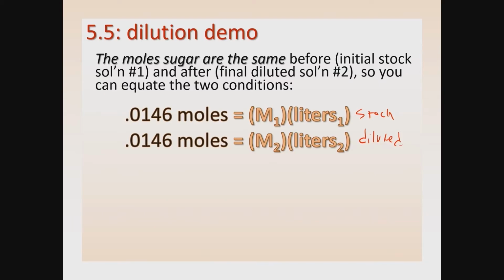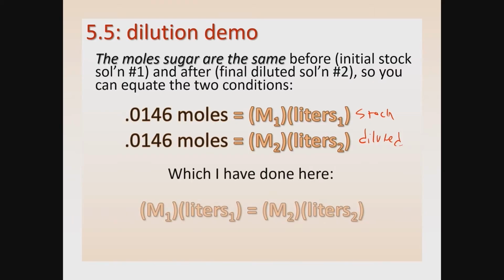So since those two equations are both 0.0146 moles, they basically can be equated to each other. And so we get a new equation that we can use, where 1 is the stock solution, 2 is the diluted solution: the molarity of the stock solution times the volume in liters of the stock solution is going to be equal to the molarity of the diluted solution times the volume in liters of the diluted solution. So we're going to be using that equation quite a bit.